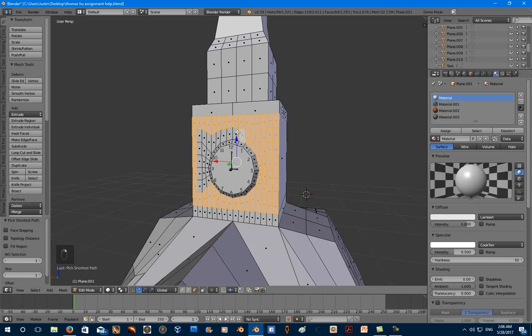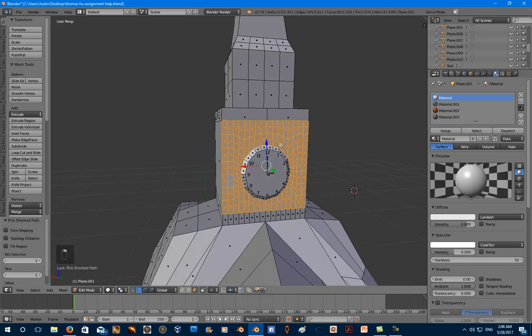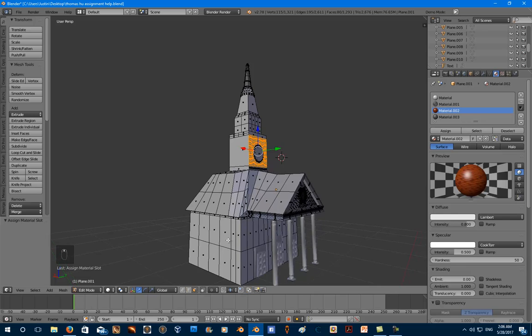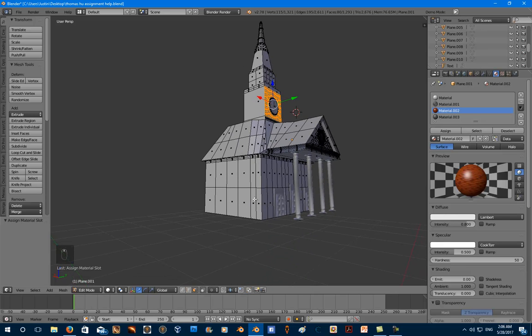Now with these we need to project from view, because otherwise we get a weird map, and with a weird map it's going to be terrible mapping, and because it's not flat it's going to skew, and everything's not going to look that great. So we're going to go back to this red texture that we had for the base that we set up earlier.